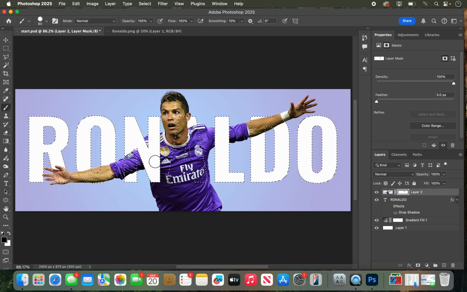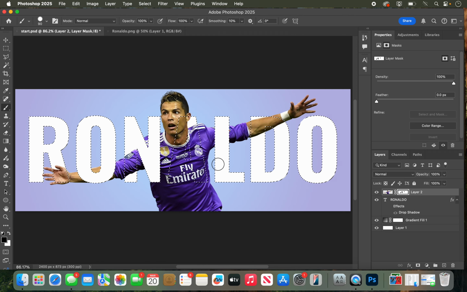And you notice that because we have that selection that we made with the Command key, we can't screw up here. We really can't screw up because it forces us to only be able to paint inside of the letters themselves, all right? And you'll see how that looks. It looks really great. All right, we're gonna leave his arm in front here, I think.